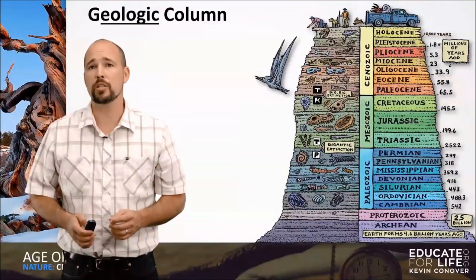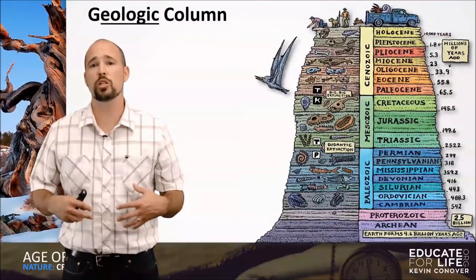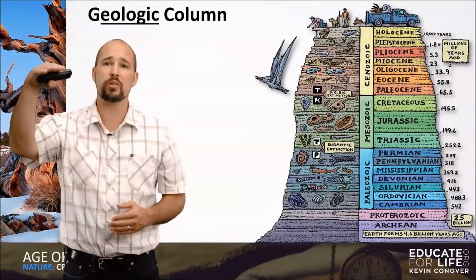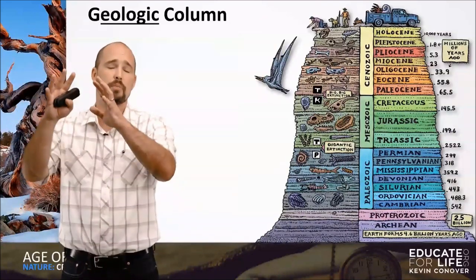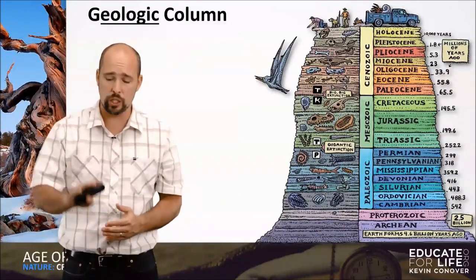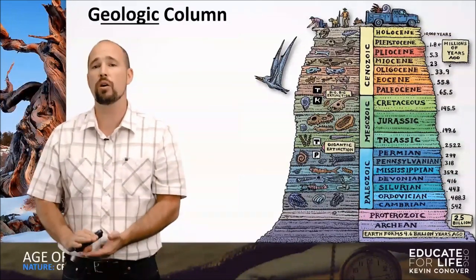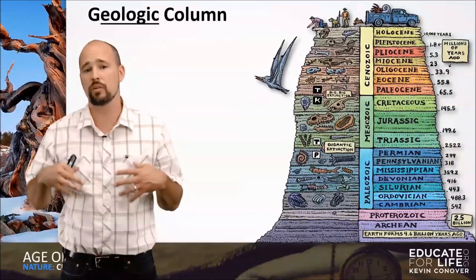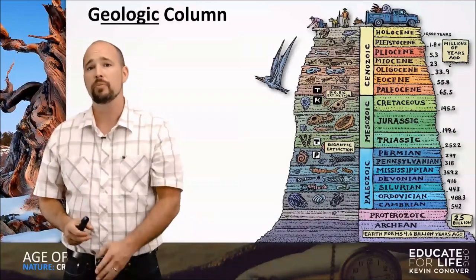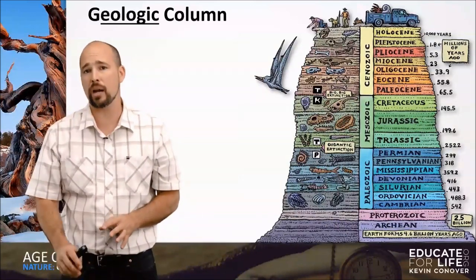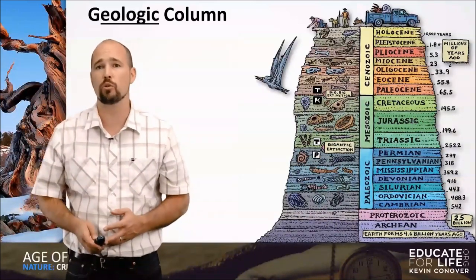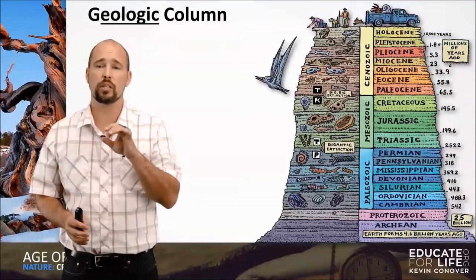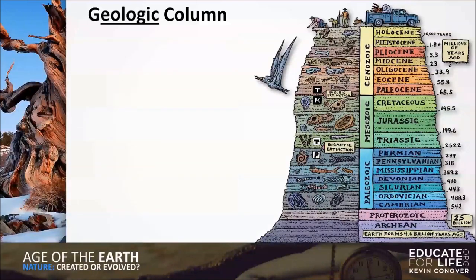You've probably heard of the geologic column. The geologic column is something that evolutionists came up with to try to say that the different strata we see in the layers of the earth represent different time frames in which things evolve. So the lower you go down in the strata, the lower evolved creatures you have. The higher up you go, the higher level animals you have — so humans are at the top, and single-celled organisms are at the very bottom. As a Bible-believing Christian, we know that the strata all over the planet earth were laid down by the flood.